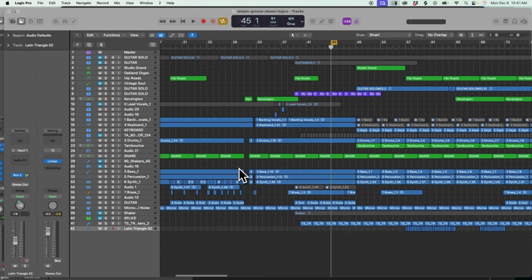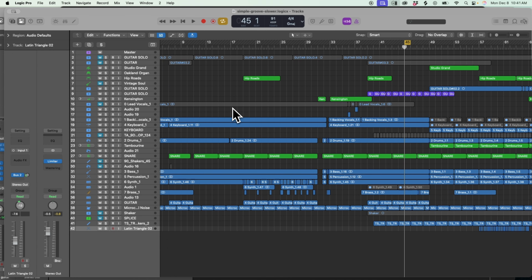I started with a Suno track, Suno stems, to build this based off an original idea, right? That was a simple groove at a certain BPM. Now, Suno uses what's called variable BPM. Oftentimes you'll find that the tracks can slow down and speed up throughout the track. So you'll have to make a decision what you want to do if you're working with Suno stems that do have variable BPM. Do you want to try to force those to a set BPM for your track, or do you want to follow along with the tempo of the Suno tracks?